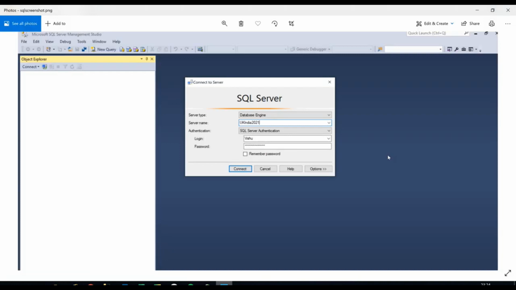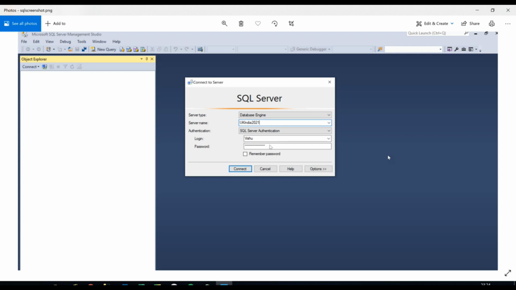So this is, for example, your SQL server. It looks like this, as you know, and your server name. Once you click on the login, once you connect, you'll see your server name here. You'll have login details, you'll have password. So you should have all these three details before you even start.